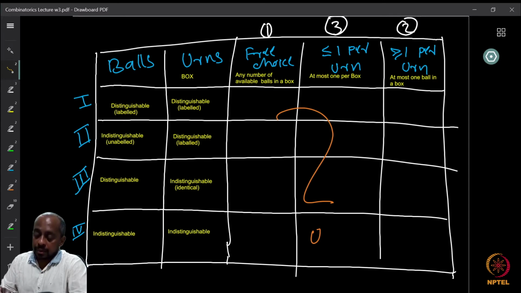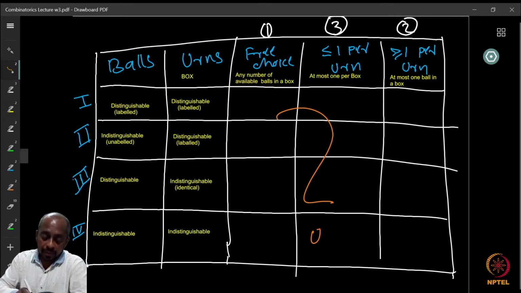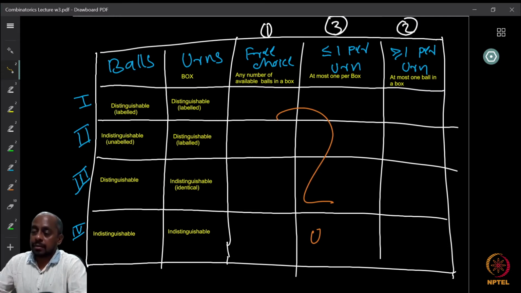So then you want to find out what are the entries in each of these boxes, right? What is this? These are the 12 cells you need to fill, and that will give you the answer to the 12-fold way question. So what are these numbers? I want you to stop this and think about this and fill up the numbers yourself, because we have already solved all these questions.